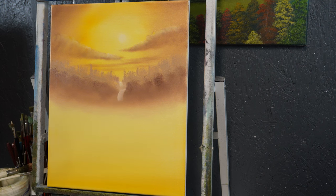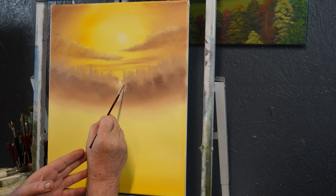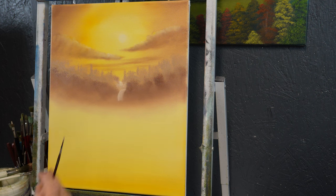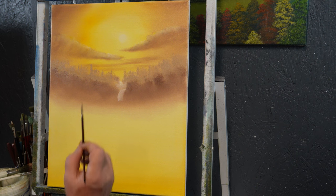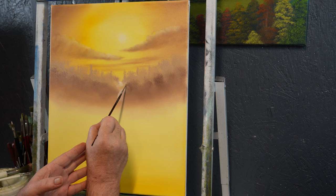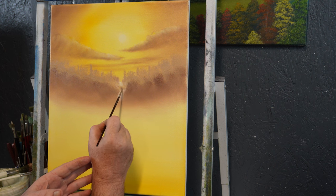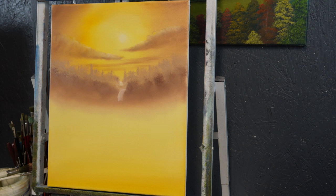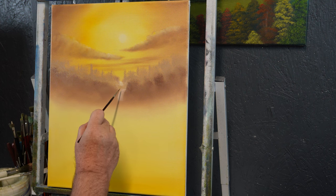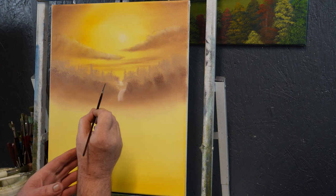Just like so. Matter of fact, we can grab a little more white just to give it a little more mist back in here. About like so. Just to make it look like that area back here just got a lot going on. About like that. And then you can pick up just a little bit of the yellow and come in here and kind of hide that color a little. Make it look like the sun's kind of still hitting that mist. And just kind of work the mist in all the way around through here. About like it. And to me, it just looks like a little waterfall came out and fell back here and is doing its thing and then came here and is coming back out and falling again.